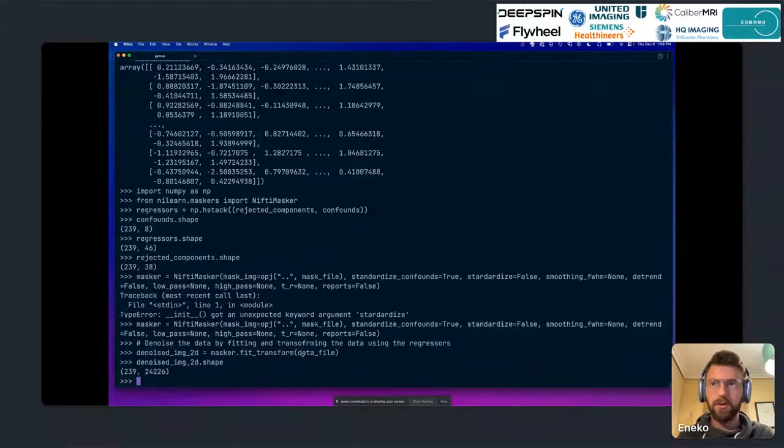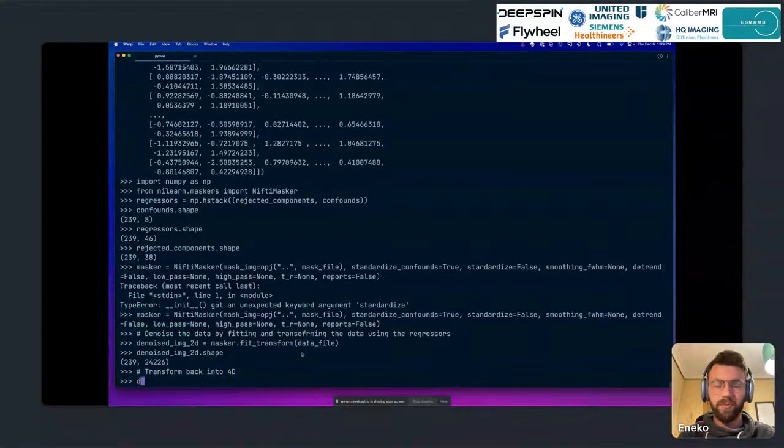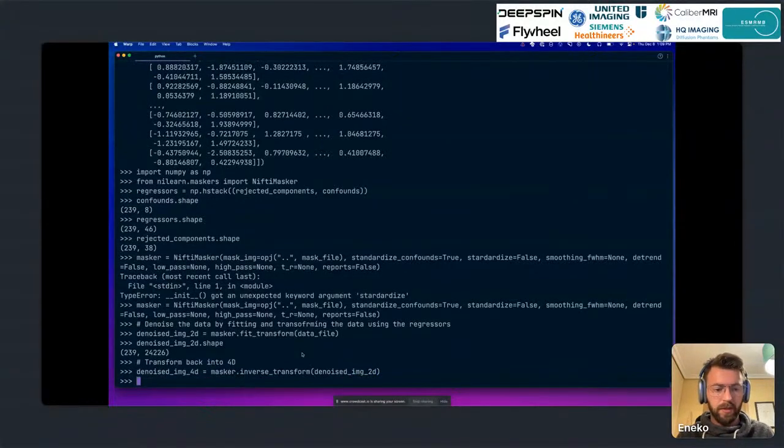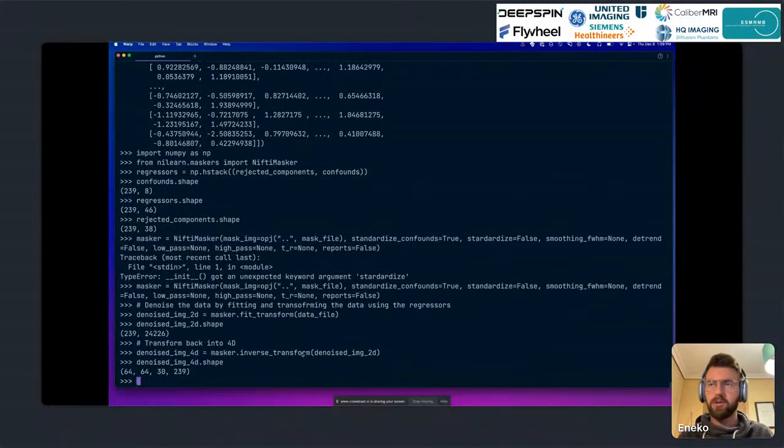So we've got time and voxels, and we want to transform back into 4D. And for that, we're going to call it image 4D, and we have to do the inverse transform with a masker. Transform of the denoised image. So the denoised image 4D now should be the number of voxels and the time points, and then we can save this image 4D to a file name.